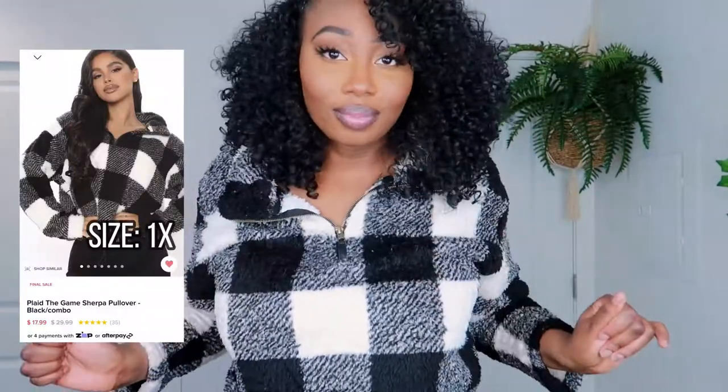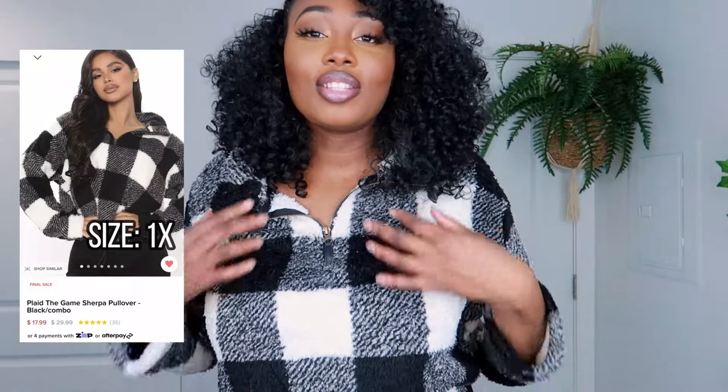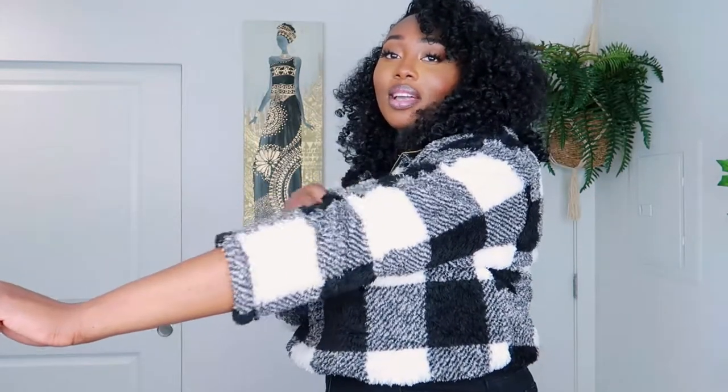All right, y'all, so this is the second outfit. Well, the second shirt, actually. It's just like the other one, but I will say it's not as tall girl friendly or long arm friendly because the arms do go like this. They come up quite high. And as a tall girl, you're kind of used to it, really, because that usually happens to us. So you just pull it up a little bit. But I'm still going to wear it. I'm still going to rock it. I'll wear this for days that aren't as cold, that I want my arms out more, because it's not like I have a choice.